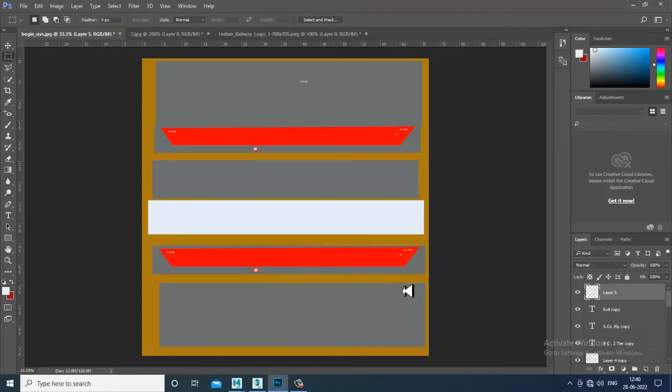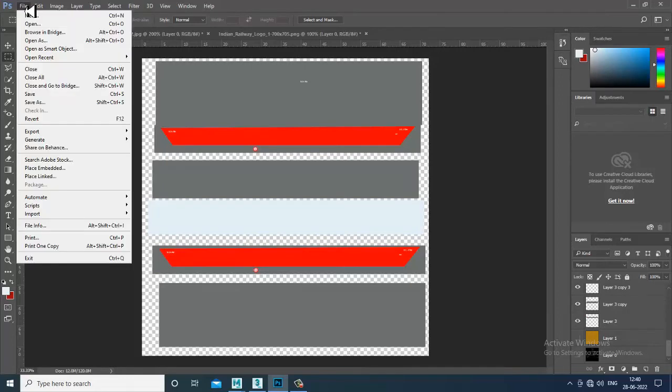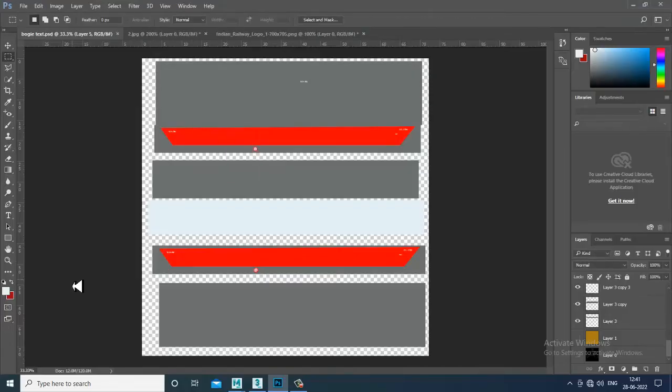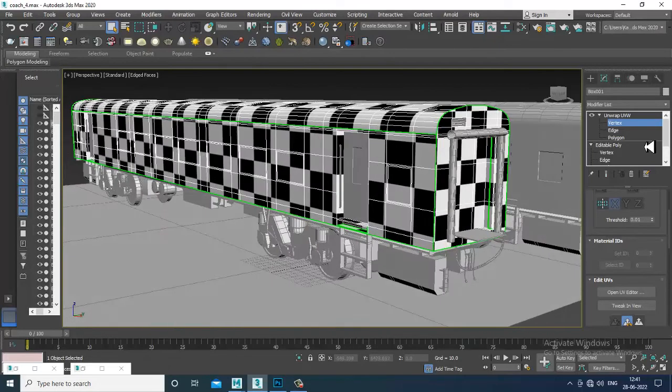Let's deselect it. Let's go into this and turn off all layers. Let's go into file, save as. I'll go into the texture and let's just write it as texture, save it. So let's again go into this, select this, go into the material.